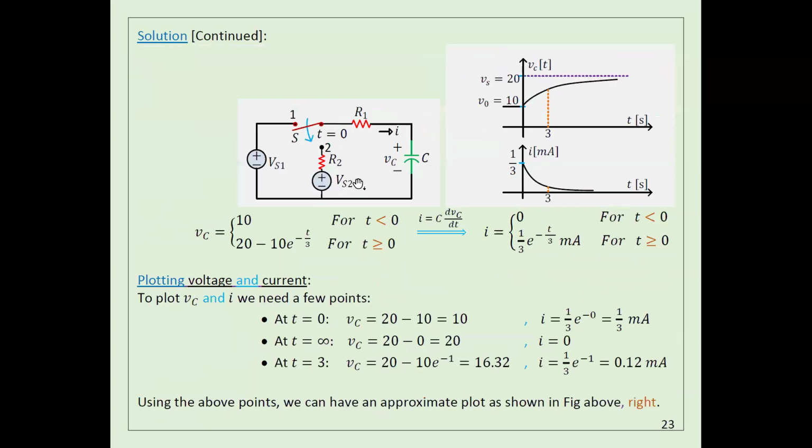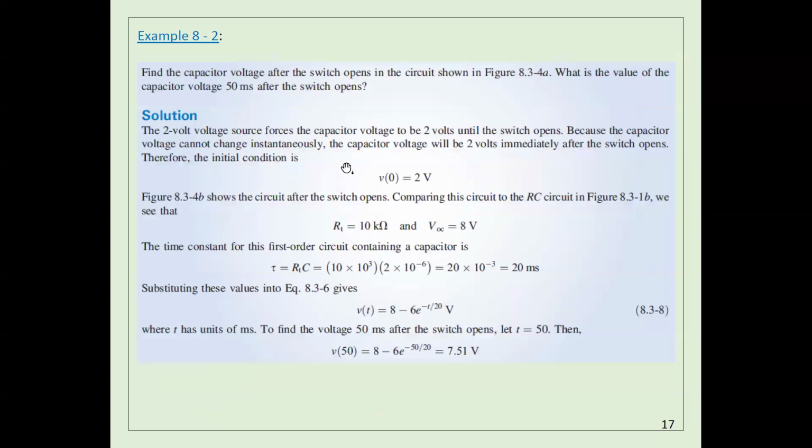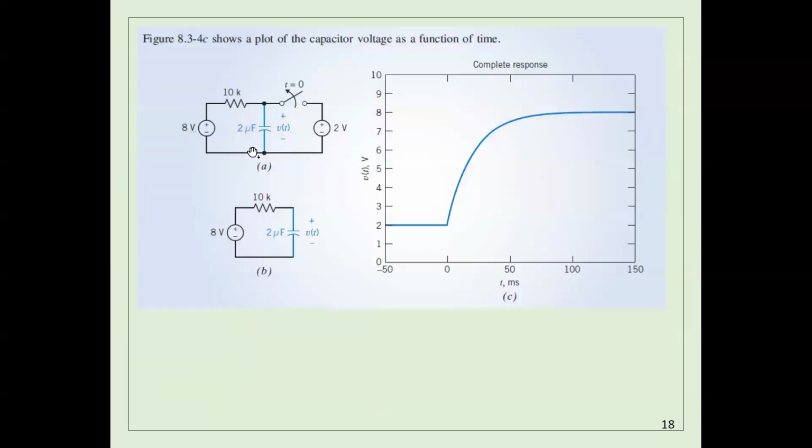Anyway, so I will go back to these 2 examples. They are very simple examples. So let's look at this very simple circuit here. In this circuit that you see here, this switch was connected for a long time, and then I'm gonna open it. Because this switch was connected for a long time, what is the initial value across the capacitor? Equal to 2 volts, similar to this one.